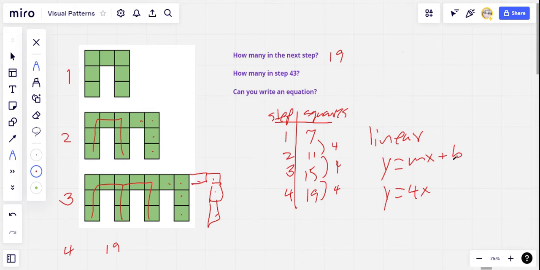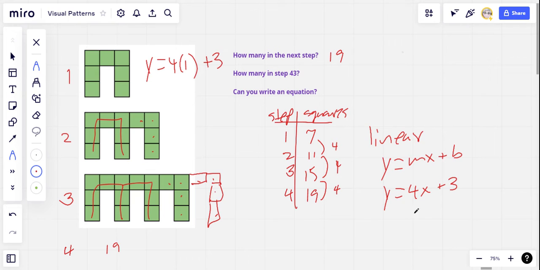It's some adjusting number. And the way I like to approach this is just take this equation we've got so far, the stem of the equation here, and try it in step 1. So we'll plug in 1 for x. So y equals 4 times 1. If this was all the equation was, then the number of squares in step 1 that this equation predicts would be 4, but we've got 7. So it looks like we need to add 3 more to make that come out. So if I'm adding 3 here, I want to add 3 to my equation. So our b is 3 in this case.